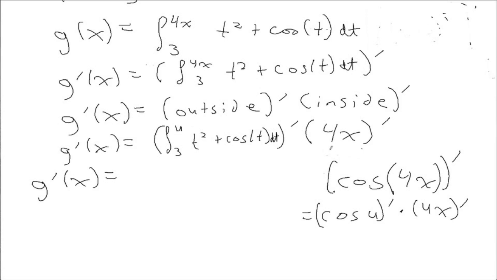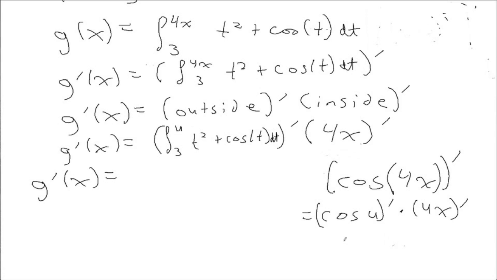The inside and outside just means what do you calculate first and what would you calculate second. If you were going to calculate the cosine of 4x, you could do it in 2 steps. First, you could calculate 4x, and then you could calculate the cosine of that. That's why the 4x is considered the inside function, and the cosine u is considered the outside function. Well, if you were going to figure out this integral, you could do it in 2 steps. First, you could figure out the 4x, and then you could figure out the area of this function between 3 and 4x. So we haven't seen the chain rule used in this particular context before, but it is actually a very similar type of example.